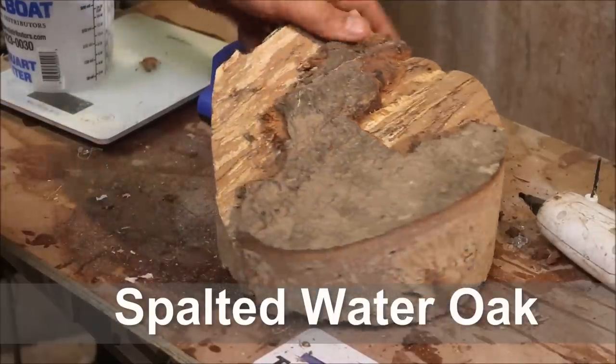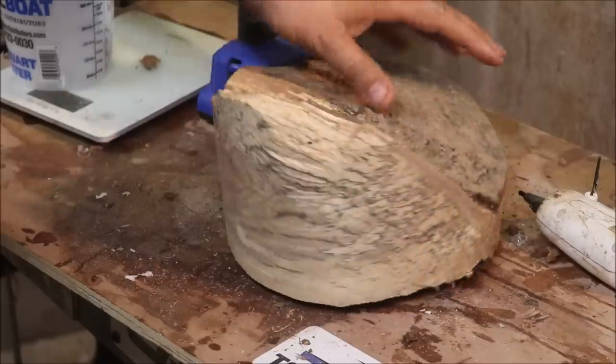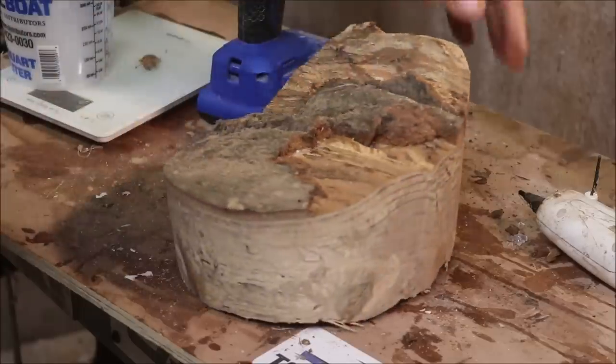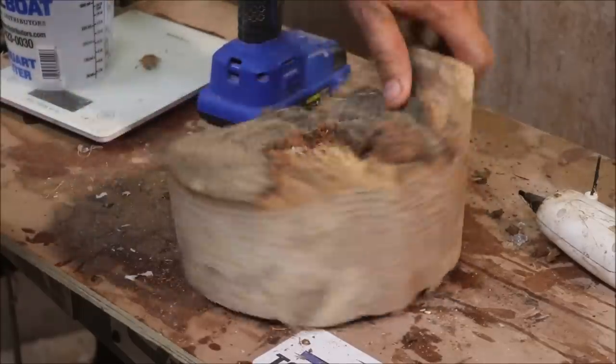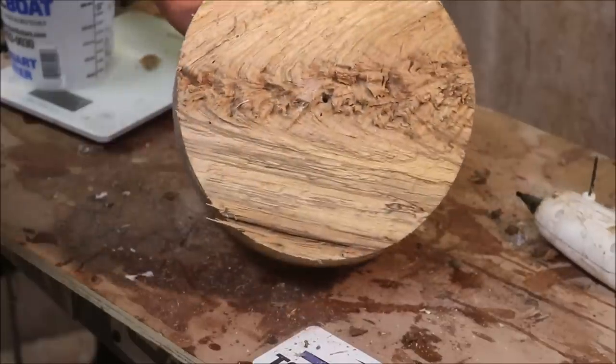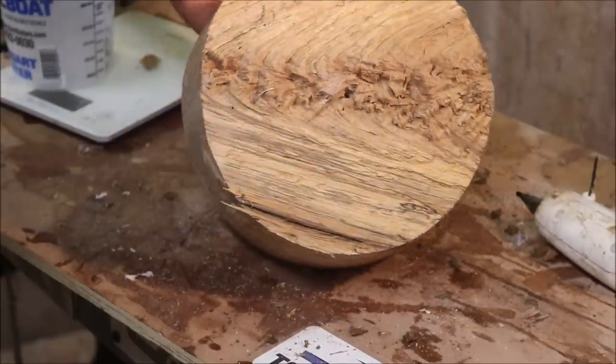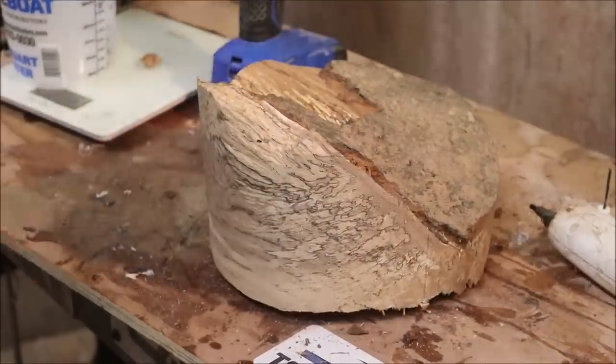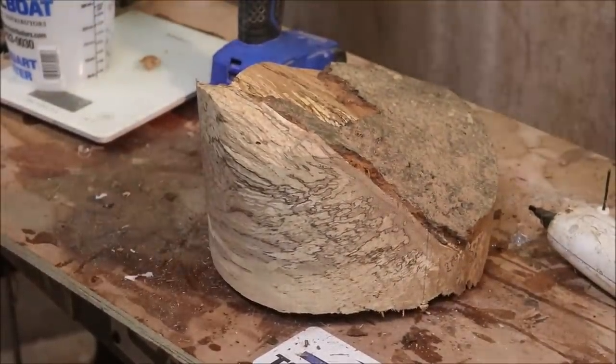I've had this piece of oak for going on about 8 years. It's a crotch piece. It's got some great spalting in it. Let's do it!